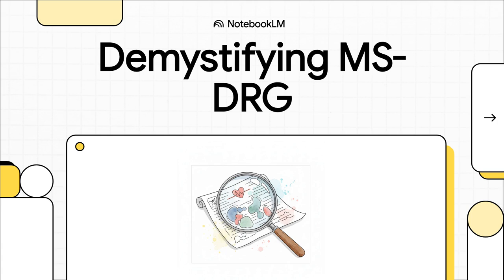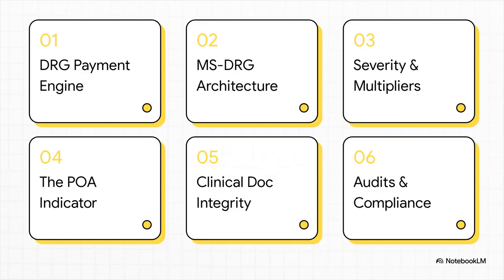So, today we're diving into the absolute financial lifeblood of the hospital system. We're talking about the Inpatient Prospective Payment System, or IPPS. If you've ever wondered how on earth a massive hospital translates incredibly complex patient care into just a single, predictable reimbursement figure, well, you're in exactly the right place. We're going to explore the MS-DRG system together, and you'll see exactly why clinical documentation is, quite literally, the foundation of healthcare revenue. Okay, let's take a quick look at our roadmap for this explainer.